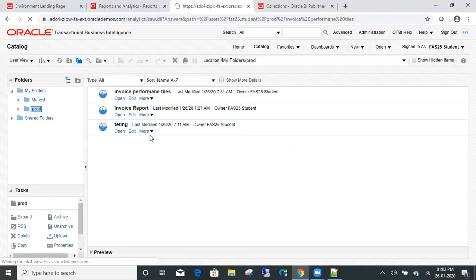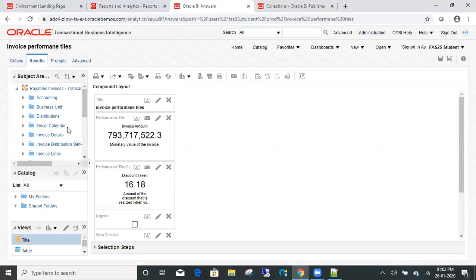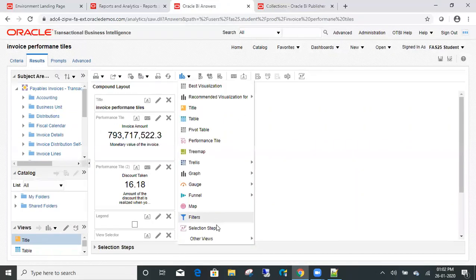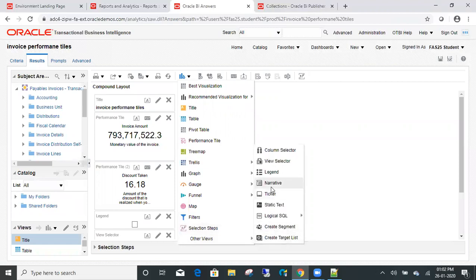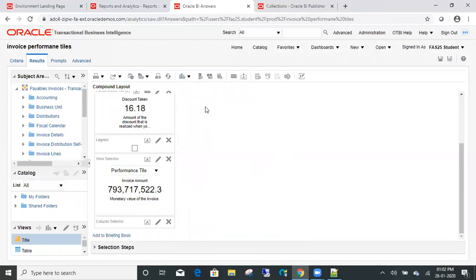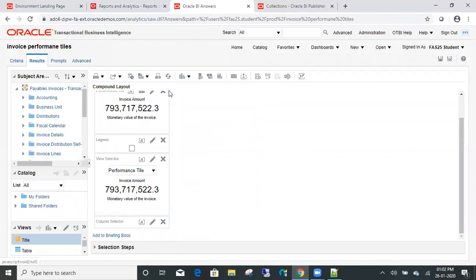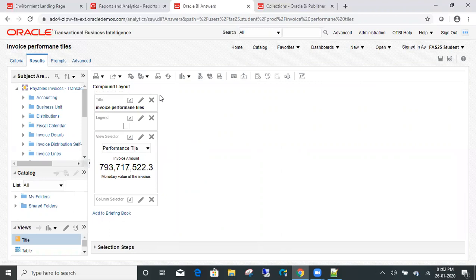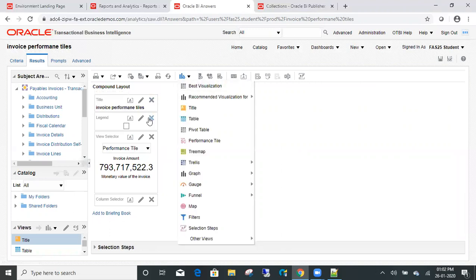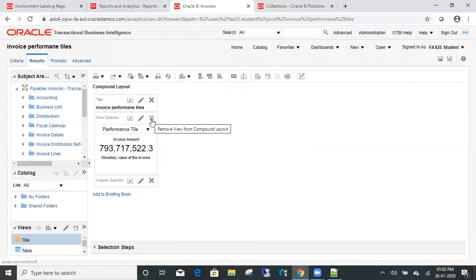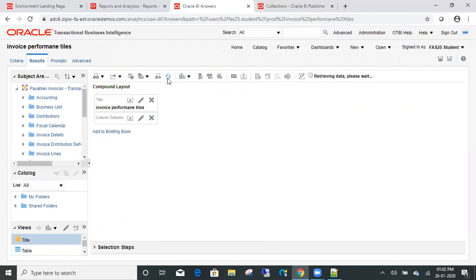What I'm covering is only the basics. It's not deep into OTBI. You want to know the technical things as part of the implementation guide, so you should know something related to the technical. That's the reason I'm covering the technical parts as well, as part of a column selector. What is this? This is data fetching. This is for refresh. This is refreshing the data.